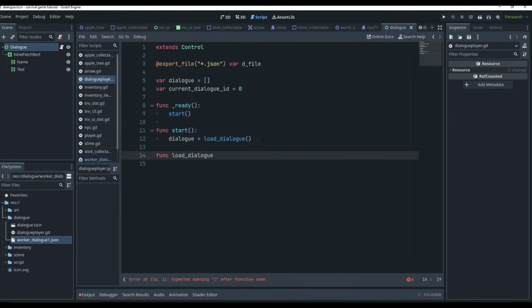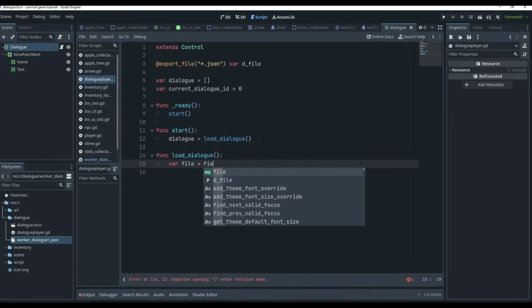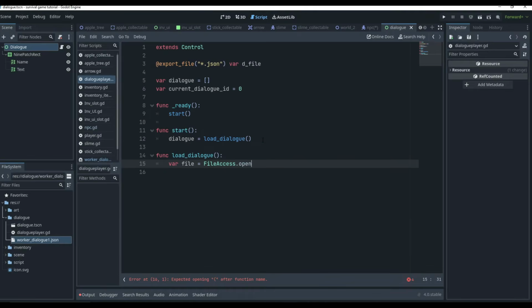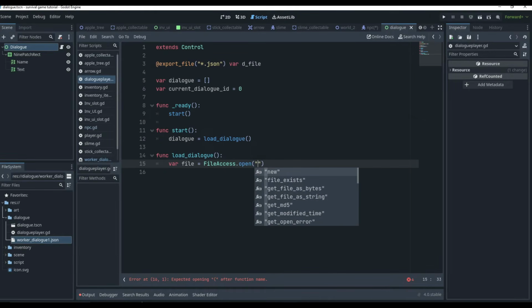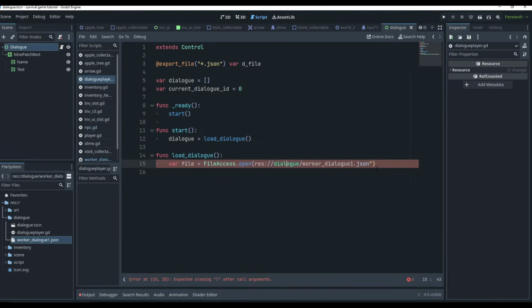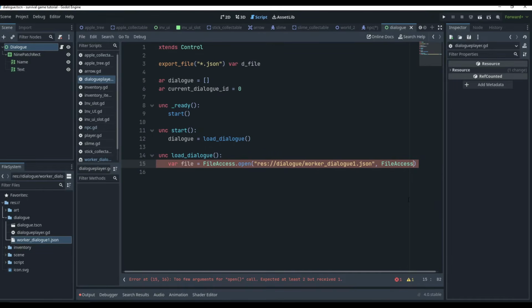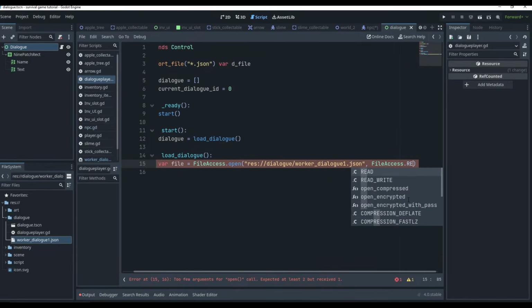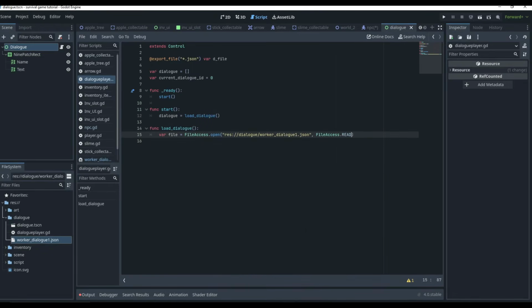So we'll say load_dialog, and to load the dialog, we're going to first say var file, and file is going to be FileAccess. I'll explain this in just a second, right? So FileAccess.open, and we're going to open our file. So we can drag in our dialog1 here. We have too many parentheses on the end. But yeah, we can bring in our file, so that's going to be the file that we want to open. And inside of here, we use FileAccess.READ, because we don't want it to change the file. So we just want it to read, just like this. That's going to look good.